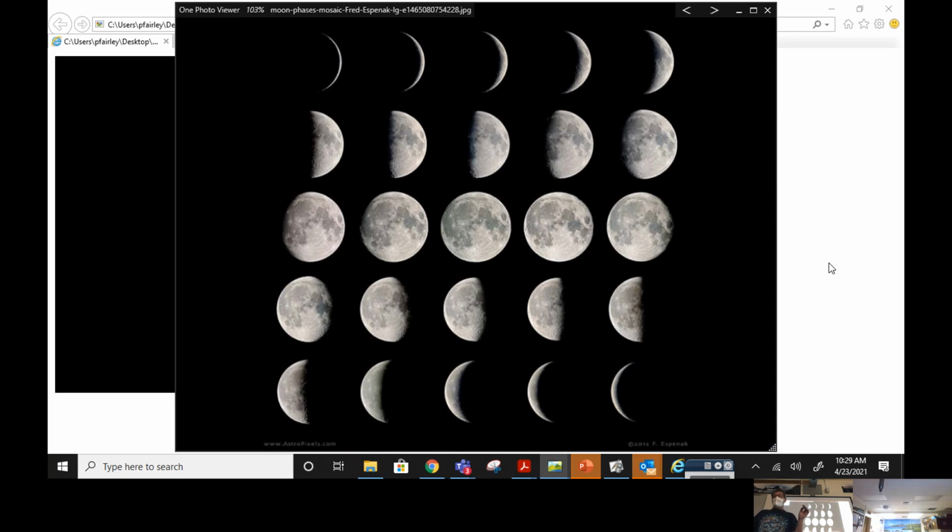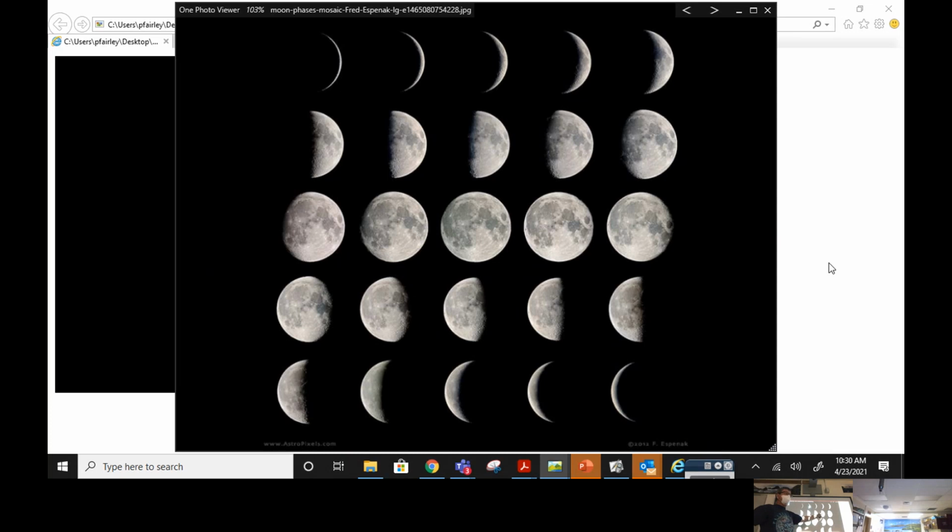The solar cycle and the moon cycle are out of sync with one another because they're just random things that happen. So here we have full moon, correct? These ones also look pretty full, but can you tell there's like a little chunk missing over here and over here on the right? Yeah? So these ones that are kind of, here's two more, kind of football shaped, what would we call those? Gibbous moons.